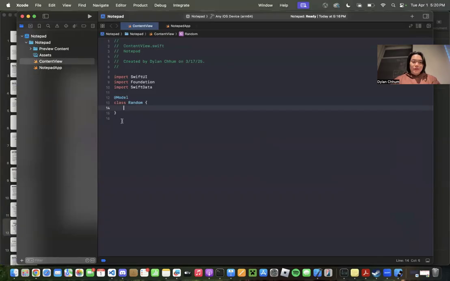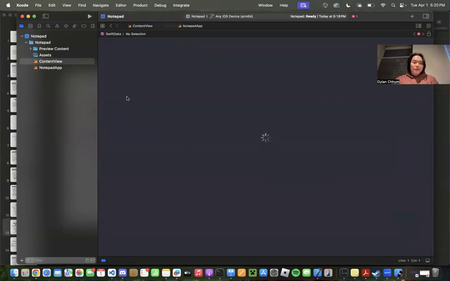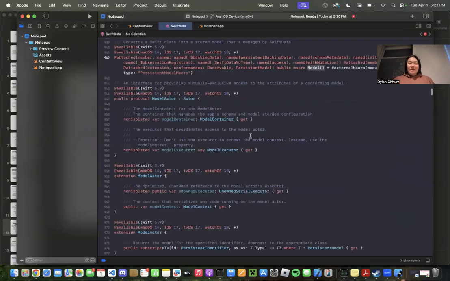If you did this thing called power clicking and you hit the model, you're able to see all the code in the back. It's dealing with the persistence model, observable, all this stuff in the background that you don't really need to worry about. That is the power of SwiftData, that it's taking advantage of these macros to make coding a lot easier for you.